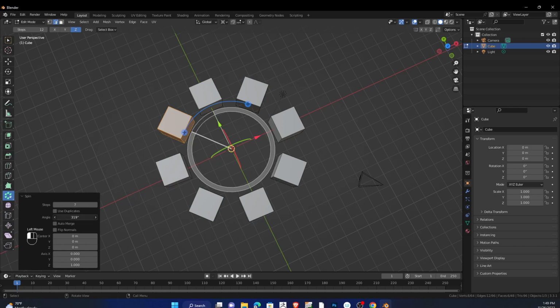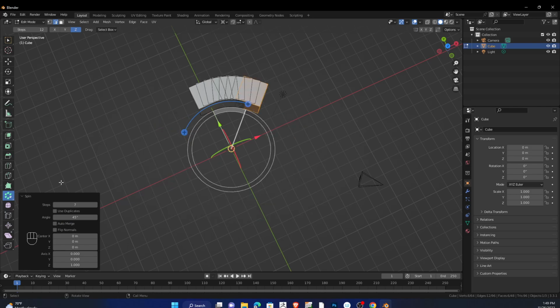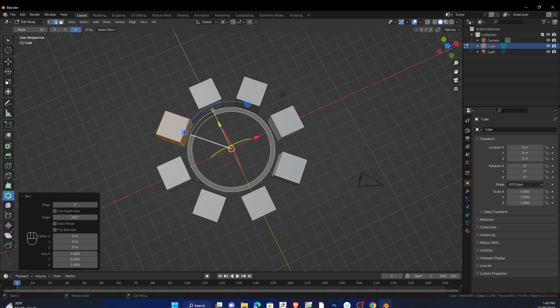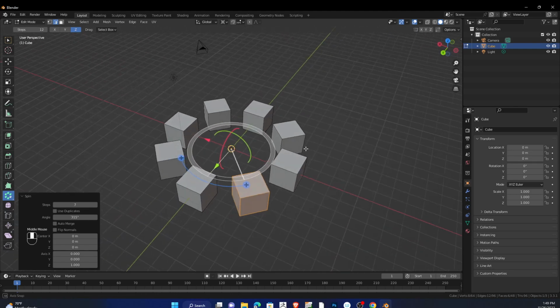But the way you would do this is we have 8 in total, so you would do however many you want. What is it? 360 divided by 8 is 45 degrees, right? I mean, that was simple math. We didn't need to do that. So we could do 360 minus 45, and that'll give us the even rotation.